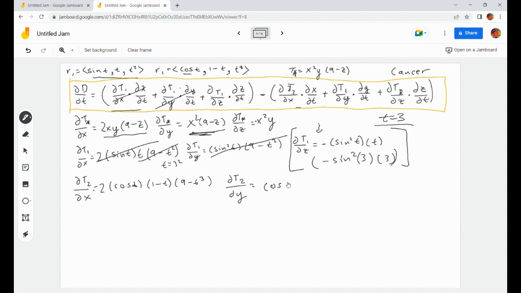So it's cosine square. Okay, so far it's the same, and then here's where we do it differently because it's 9 minus t3, which means we can't delete it anymore. That's the painful part of this question. And then we have the z, which is, I believe, the simplest. No, it's actually not. It's negative cosine. I fix the deal. And then we have negative cosine by square by t, I believe. And that's how you get that part. And then you need a y, which is 1 minus t.